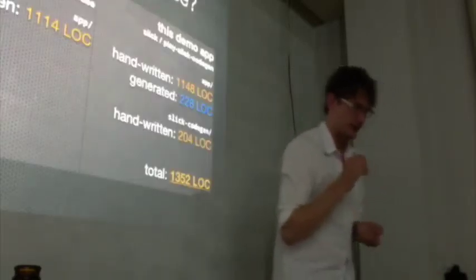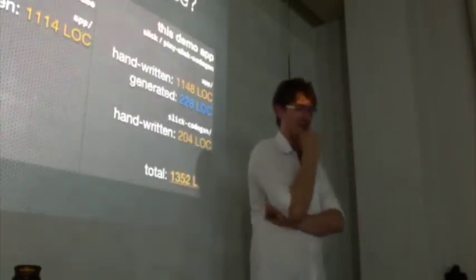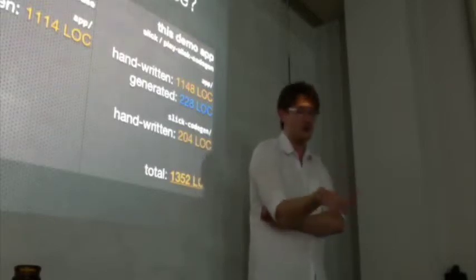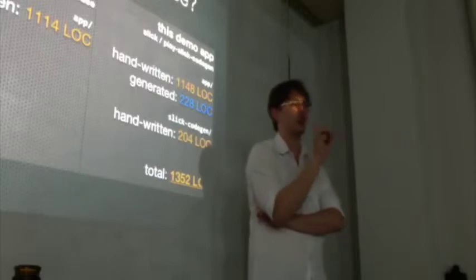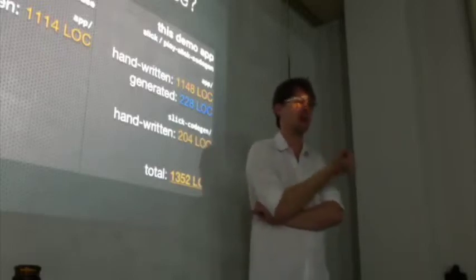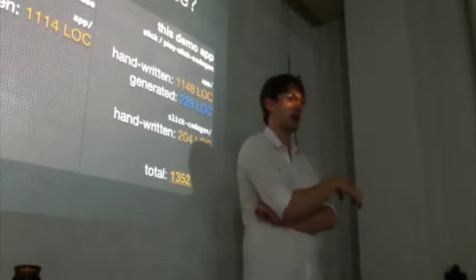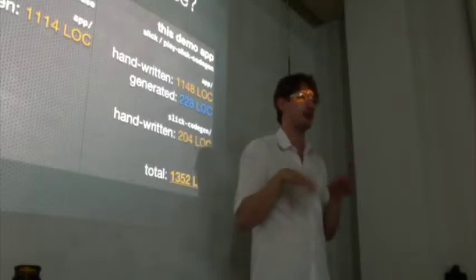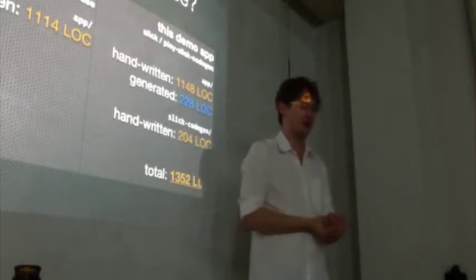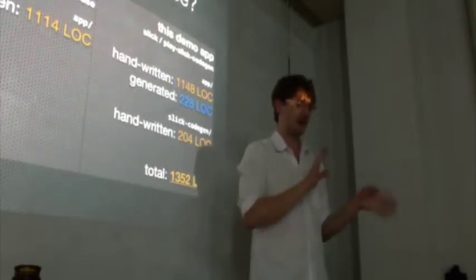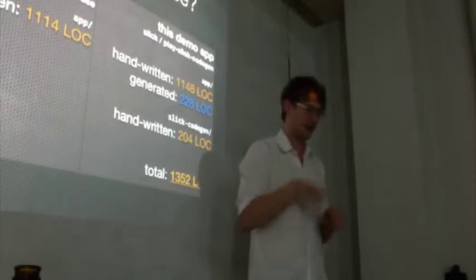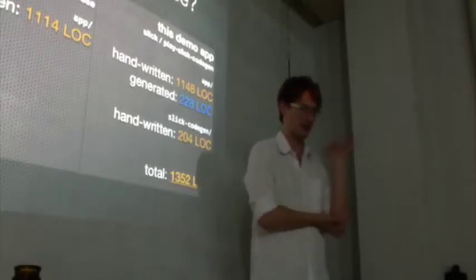Well, that's basically what I did, but at what price? The vanilla app, before I modified it, is the computer database app that comes with Play, and there's a variant that comes with Play Slick, the Slick plugin for Play. I started with that because it uses Slick. It's 1,000-something lines of code, 1,114.